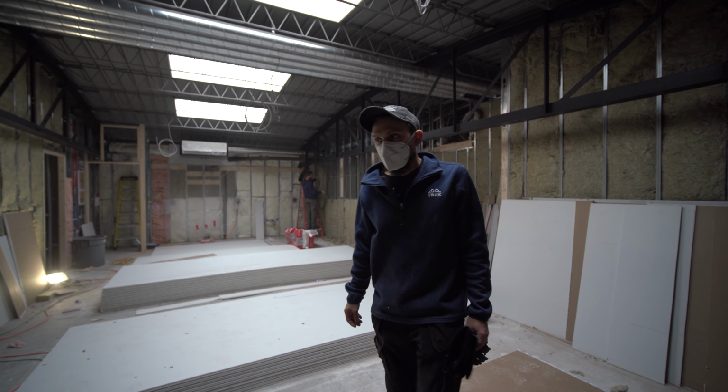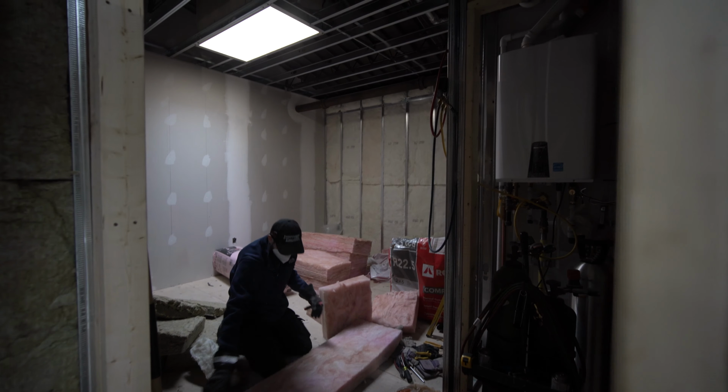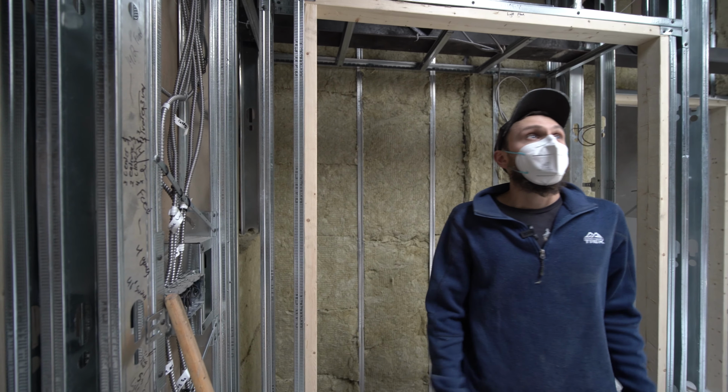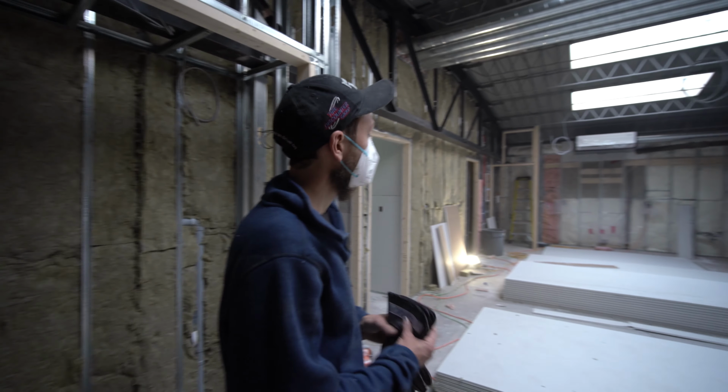So welcome back everybody, this is episode 5. We've done a lot of work in this place. As you can see right in here, some plumbing's getting lost behind the insulation. We've got lots of switch work and everything perfectly inspected for the electrical. You can see we've got some tails up here that are coming down for lights in the future.